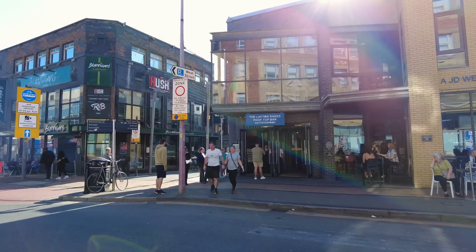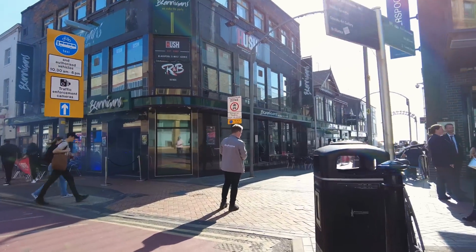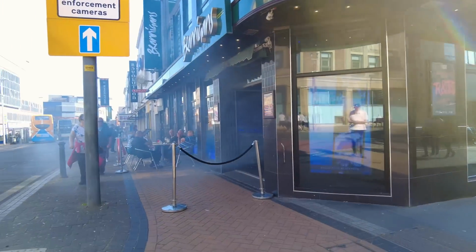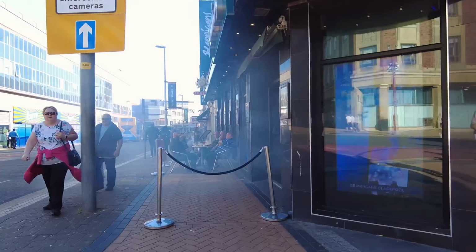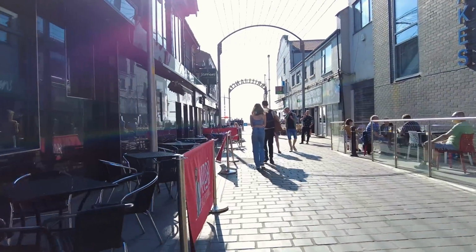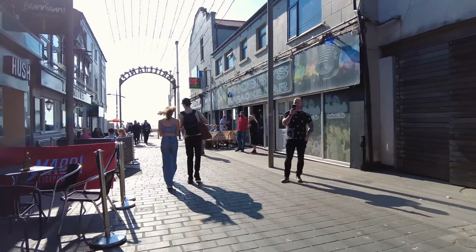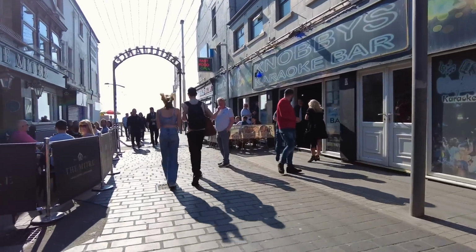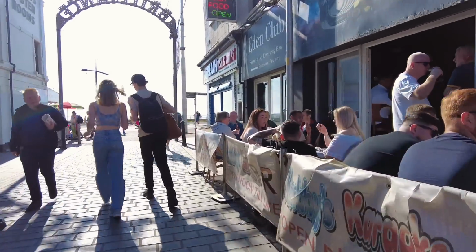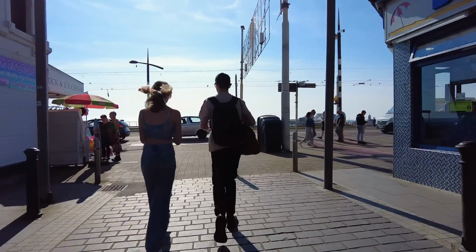I think we'll head down this little road here, shall we? People handing out leaflets here for clubs. I'll tell you what, look at that dry ice coming out of Brannigan's. Oh, look at that bright light. We're heading towards the promenade now. I'll tell you what, it's banging down here. Listen to that. Wowzers. The novice bar here. We're just going past the night at Blackpool's smallest pub. On the left-hand side there, we're coming out onto the promenade now.